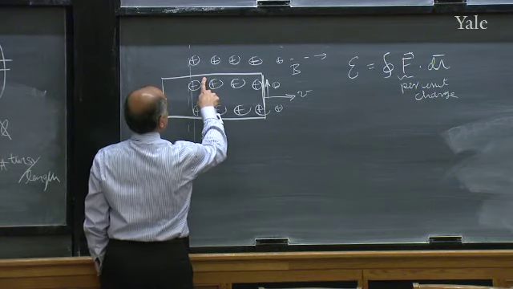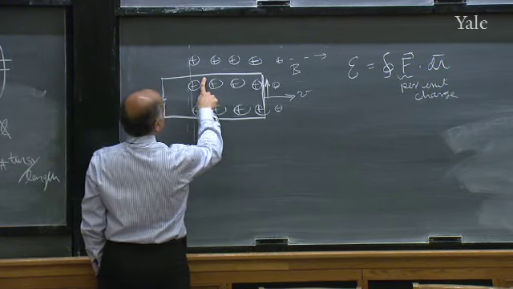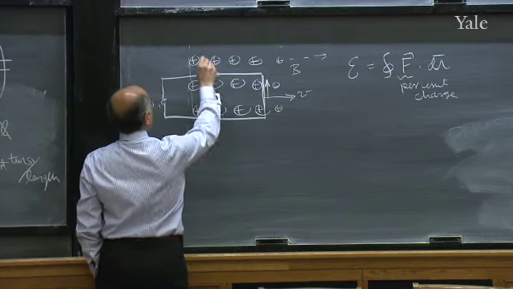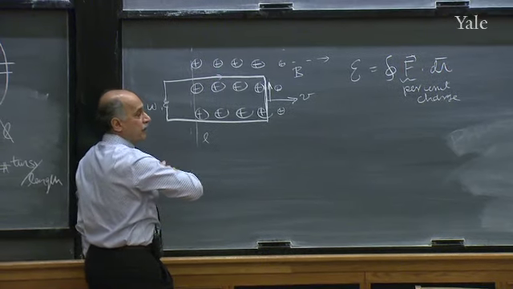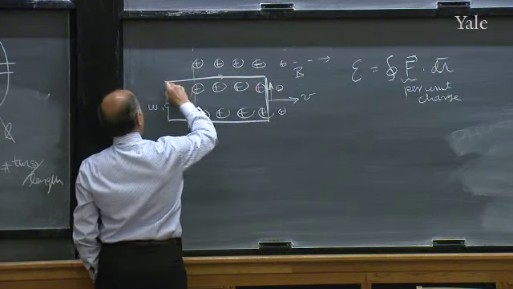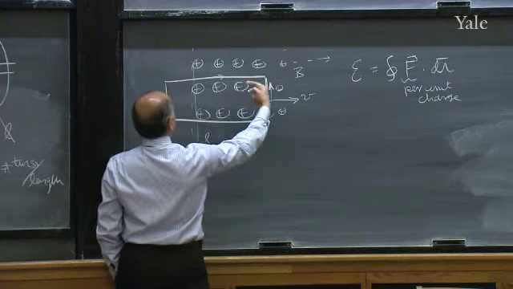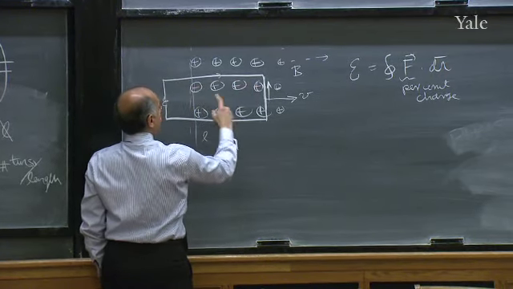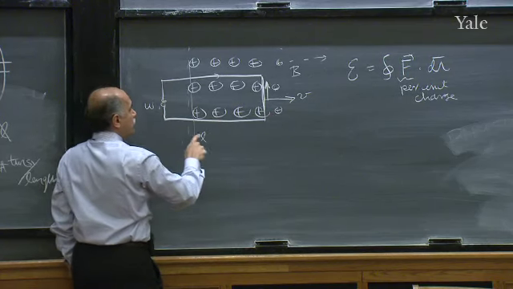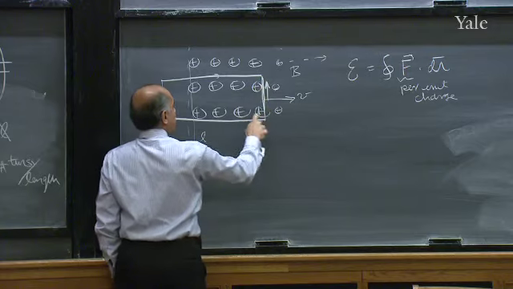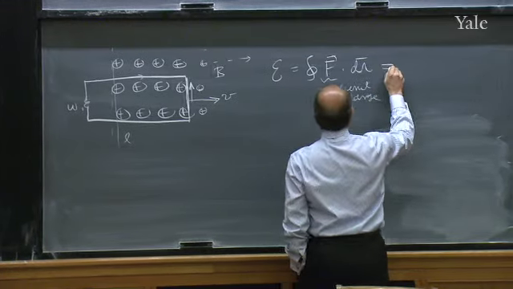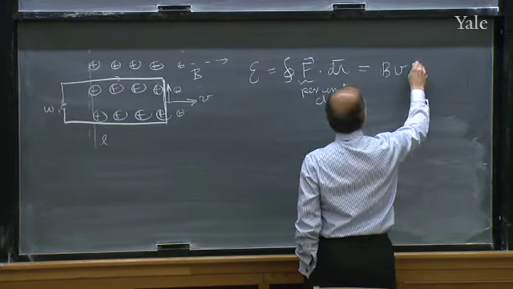If you come to this portion, if you take this V cross B, this V is this way and B is into the board. V cross B is perpendicular to the wire, but charges cannot go that way. Even if there's a force perpendicular to the wire, it doesn't contribute to the EMF, which I found by going along the loop. So dr is along the loop. The only way to get that to contribute is to have a force along the loop. That's only here, and it's not here. So the whole force is non-zero only in that segment. So its line integral is equal to simply the force, which is BV times W.